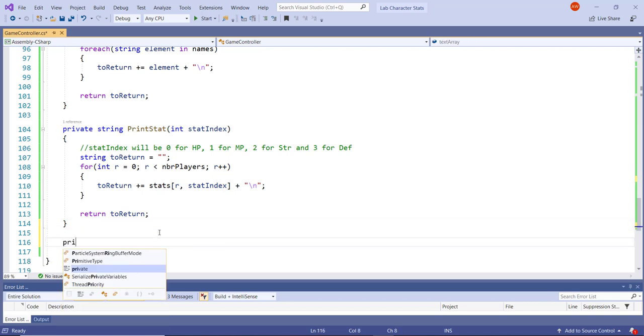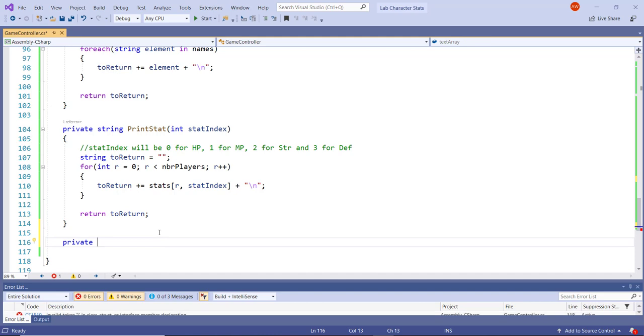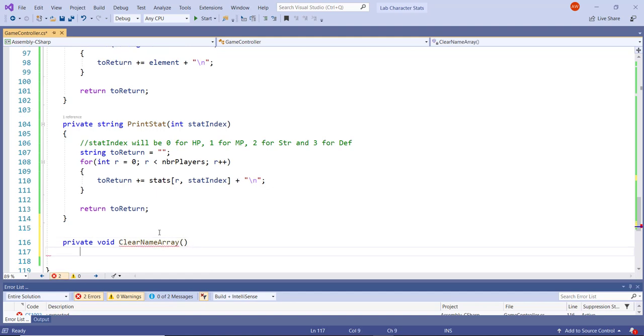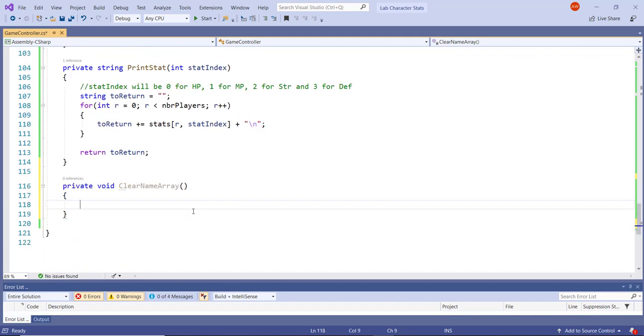So let's start with the name array. It's not going to return anything. Clear name array. It's not going to take any arguments, and basically what we're going to do here is set each name back to the empty string.